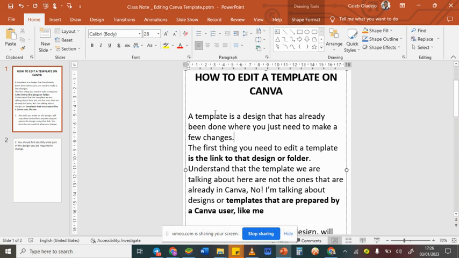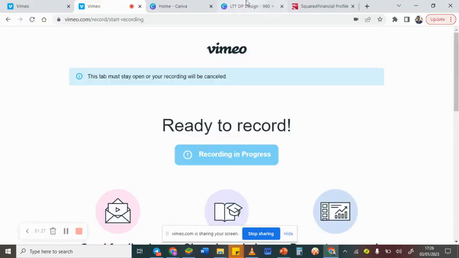So the purpose of a template is to create designs that are easily editable. Those are the reasons. Now, the first thing you need to edit a template is the link to that design or folder. Now, let me take you to Canva.